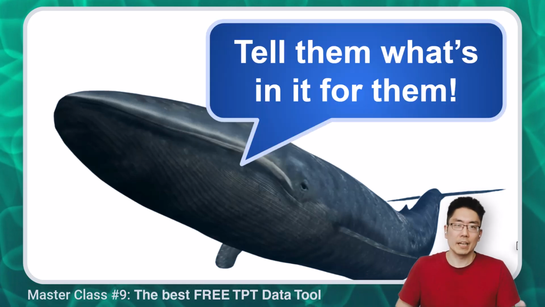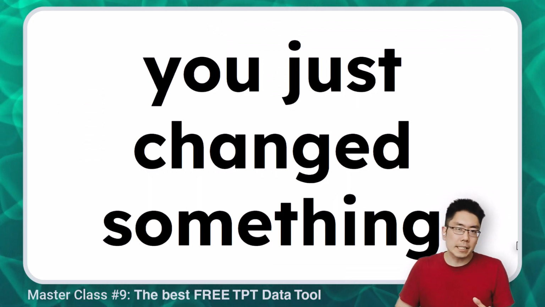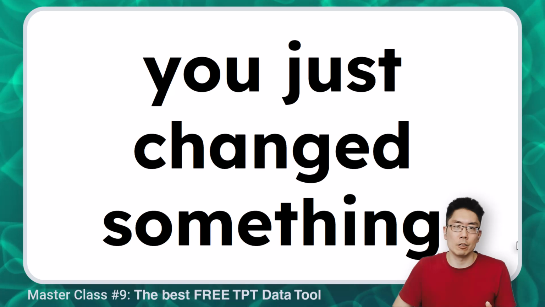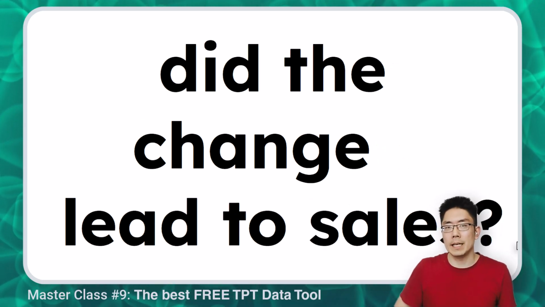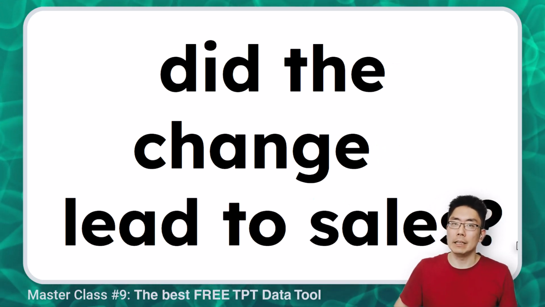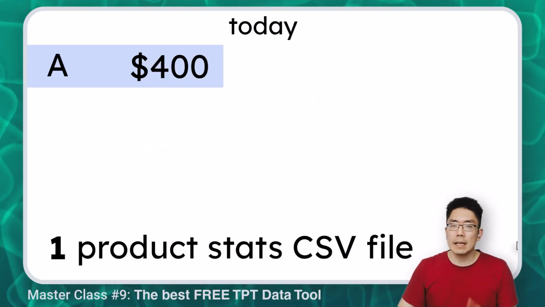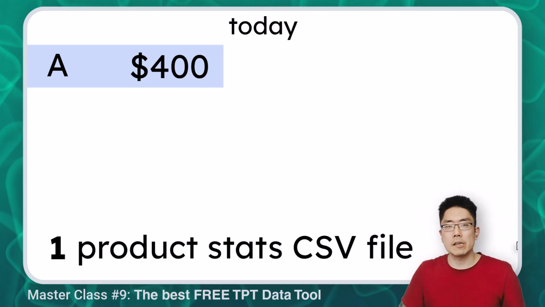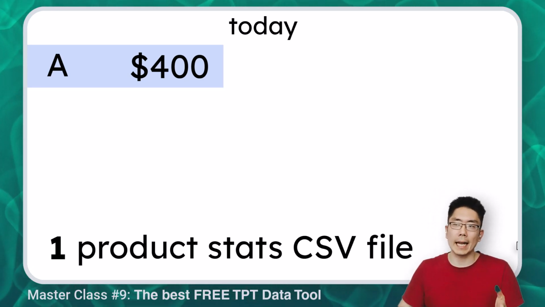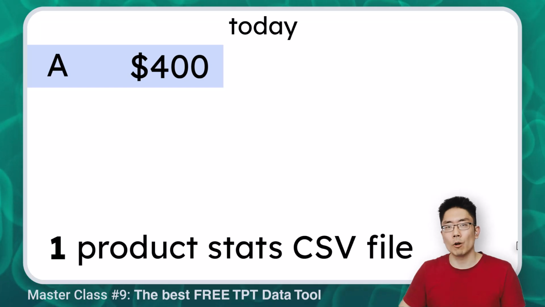Hey buddy, what's in it for me? No problem. Chances are you just changed something in your store. And the real question is, did the change you make actually lead to more sales? Well, how can you tell? Here's the solution. Let's say today you downloaded your product stats CSV file. We'll call that A. And you have a resource that makes $400.